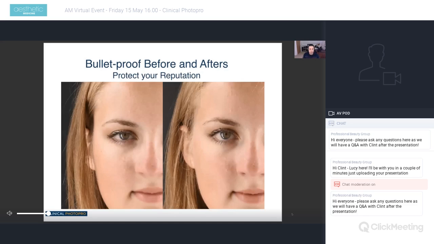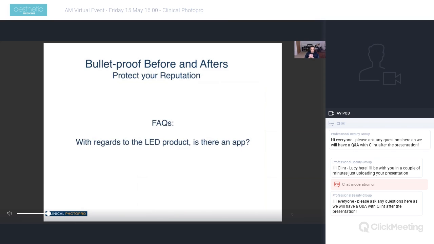If you follow these steps combined with an appropriate light source, you now have a set of images that are the same size, the same exposure, and the same color. So this lets you see your results really easily. These images can now be used to discuss results with your patient, to showcase your work for marketing, and you have the best possible quality images to fall back on as a testament to your work. Remember, consistency is key.